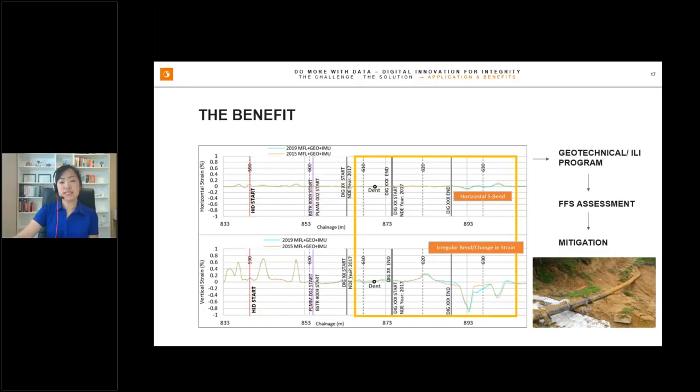The assessment of data shown in the top half of the plot indicates a slight horizontal S-bend type feature located at the downstream end of the pipe, coinciding with the slack bends. It needs to be confirmed through future ILI/IMU whether this is construction-related or a potential area of landslide interaction.